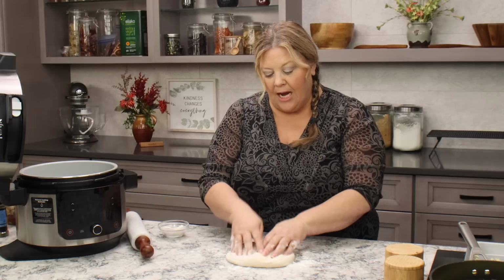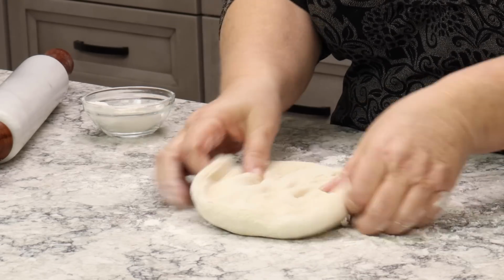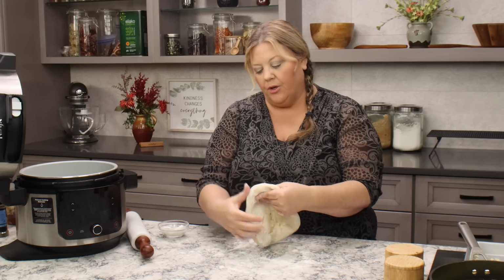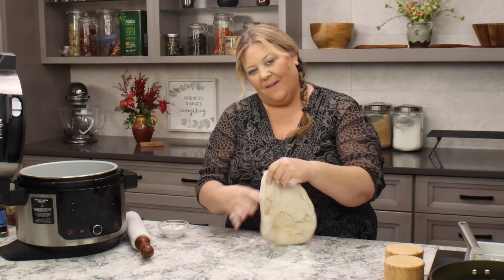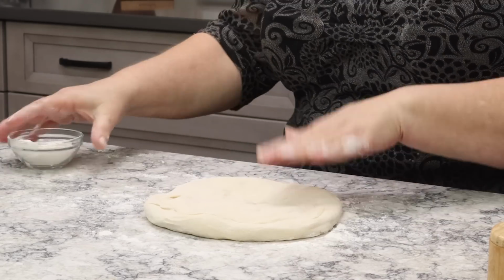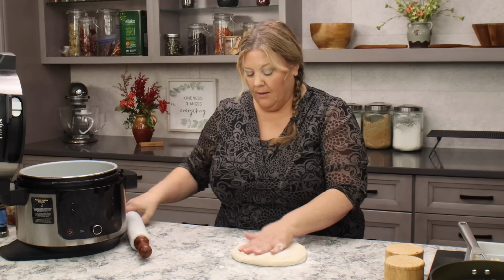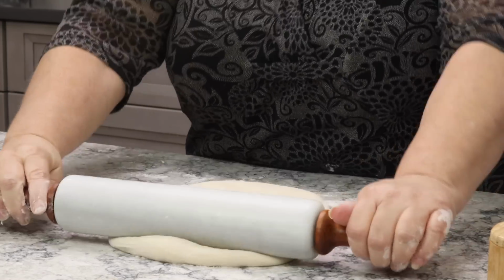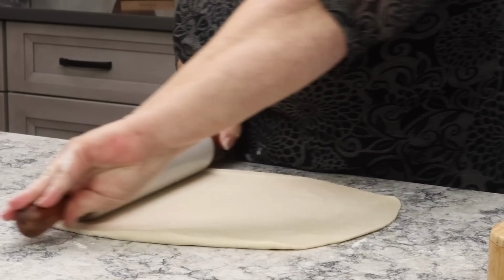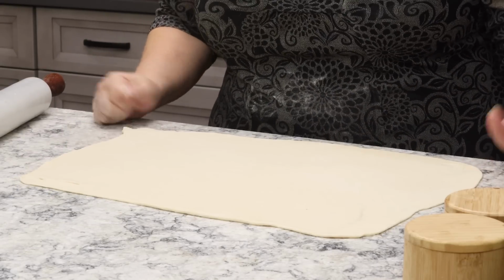So now we're gonna shape it by pushing it out here into a rectangle shape, the best that we can. You could do this by hand completely, or you can use a rolling pin. I know some people are definitely against a rolling pin when you're making things with pizza dough, but I think it makes it a little bit easier, so I usually do. All right, that looks good. I try to get the rectangle to be about 14 inches by 20 inches, okay?